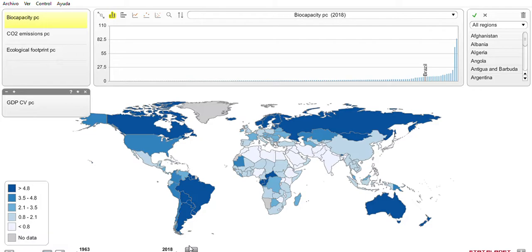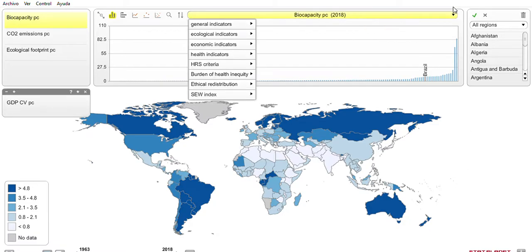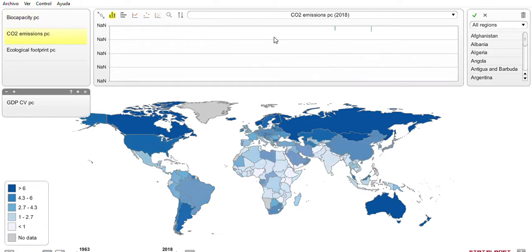Also in Oceania, and lower biocapacity in Africa, especially as population growth has increased in Asia and particularly India, North Africa because of their ecological conditions, China, and gradually reducing in Europe because of their ecological footprint and also because of their highly densely populated region. So this is biocapacity. Let's look at the ecological indicator of carbon emissions.